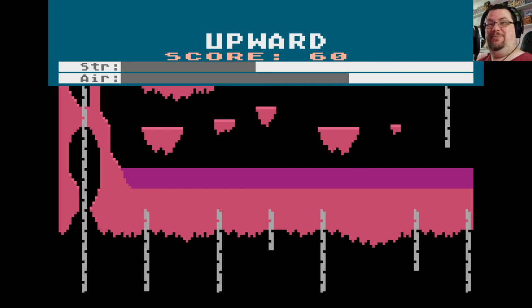I'm sorry to blue ball you all like that, but you know, you can always try this game for yourself. With it being public domain and all, you can even play it without guilt. Not that I'm sure many people playing Atari 8-bit games these days play them with much guilt anyway. But anyway, yes, that was Upward from Analog Magazine. Developed by Greg Knaus. Very enjoyable game. Very impressed with that. Very, very good indeed. And like I say, a very good example of the general standard of type-in listings in Analog Magazine. I know the fact it's written in Action sets it apart anyway.